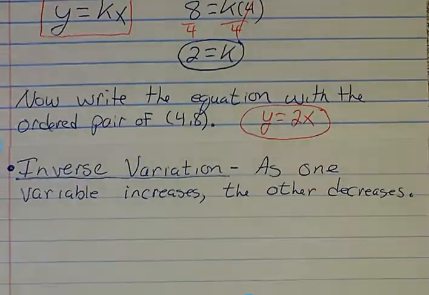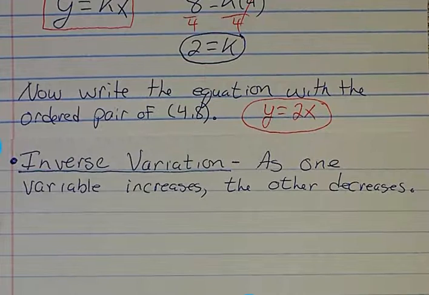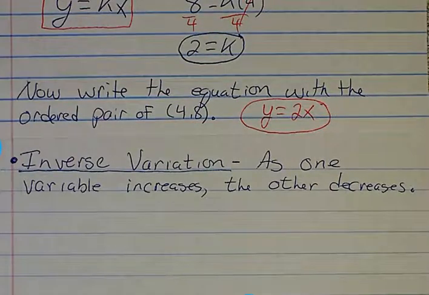So direct variation, they did the same thing. Inverse variation, you're going to do the opposite thing. Just like for solving equations, you always have to do the inverse to solve it. Same thing on this one. One goes up, the other one's going to go down. And that's pretty much your only two options if you're doing inverse, because it's either up or down. If it doesn't change, then there's no variation.